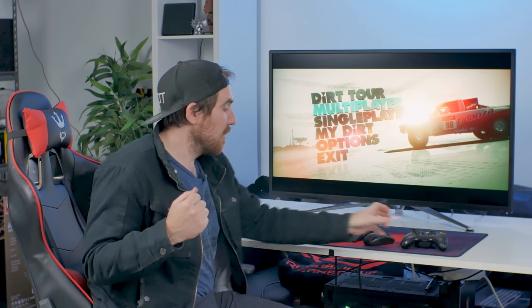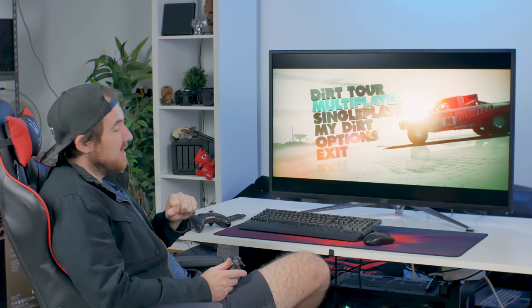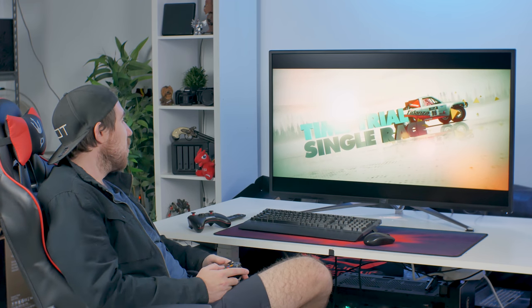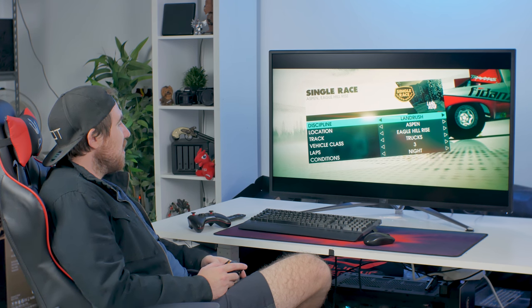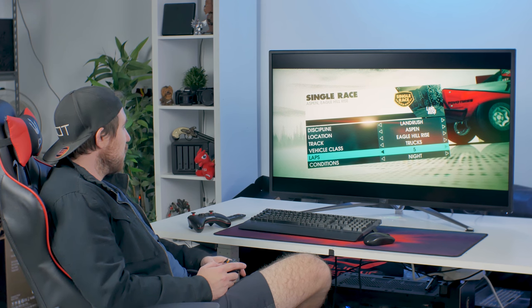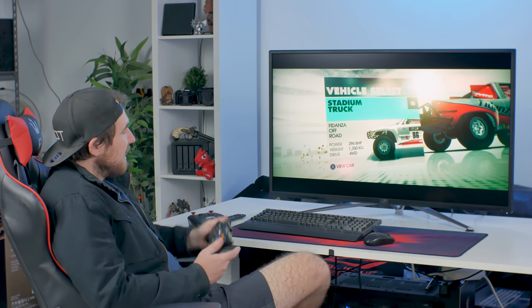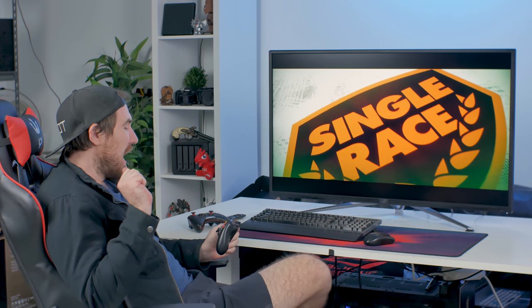All right, so now let's get into where I really think this monitor can come in handy, especially if you're, again, a console gamer, where you just want to sit back, not be as close to the TV, we're still pretty close though, and play some casual racing games or RPG or something like that. So let's see what I can get up to. I'm just going to play some normal Dirt 3 with controller. Now, I'm not the greatest with controllers. I've been playing PC all my life, so bear with me.